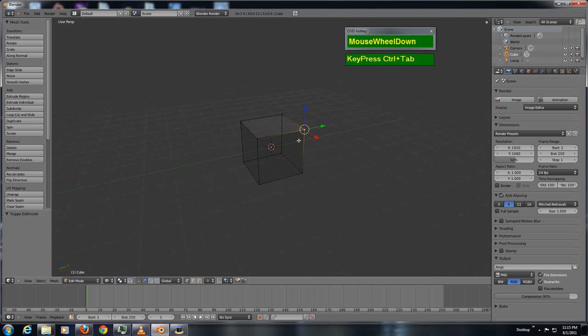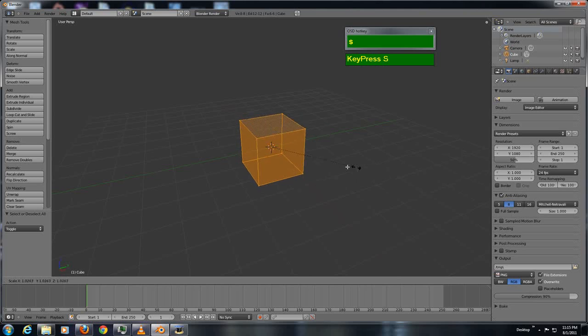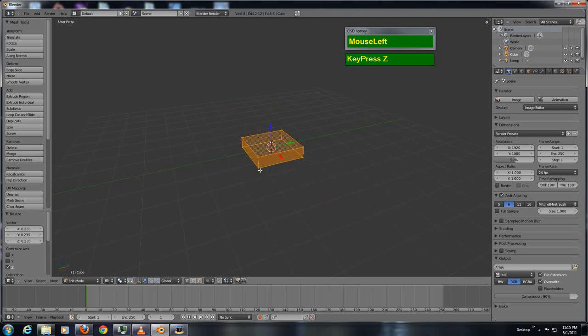Okay, so now what I'm going to do is transform this. I'm going to flatten this cube. I'm going to press A a couple of times so that right now everything is selected. So remember, pressing A toggles between selection of everything and deselection of everything. So I'm going to press A again to select everything. Press S to activate the scale shortcut key, followed by Z to lock in the Z axis. Okay, so I'm going to scale it down in the Z axis, and then left mouse to plant the scale.